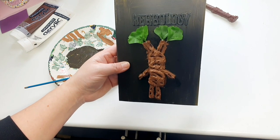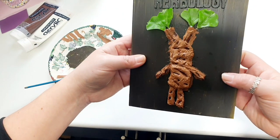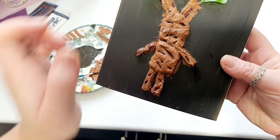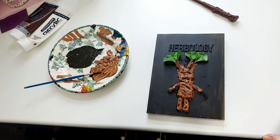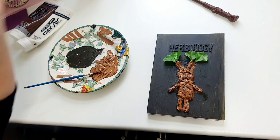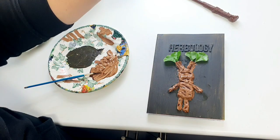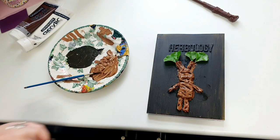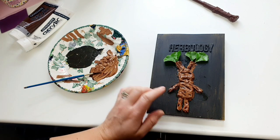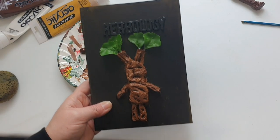So far, he does look a lot better now he's painted. I just need to, I caught the book, so I need to get that dark paint again and get that sorted, and then I'm gonna go off and have a little think. I think the next step, I'm going to sponge gold, because we need to make these letters. Obviously, we need to let the word herbology stand out a little bit more again. But yeah, I'm gonna let this dry and just go round where I've made some mistakes, and then I'll be back with you. Right, so he's fixed.